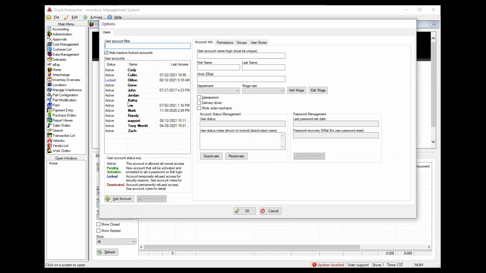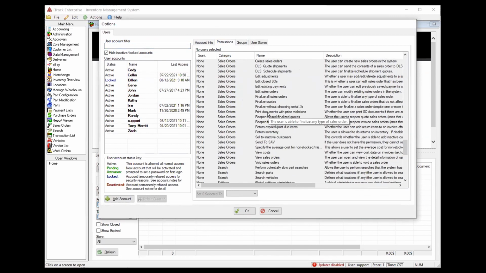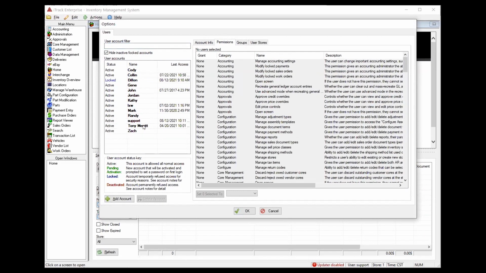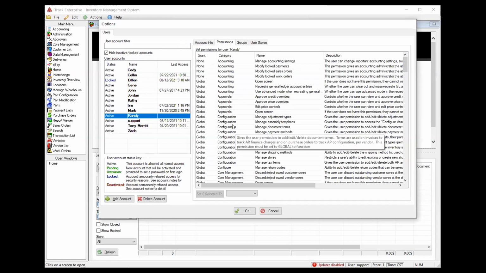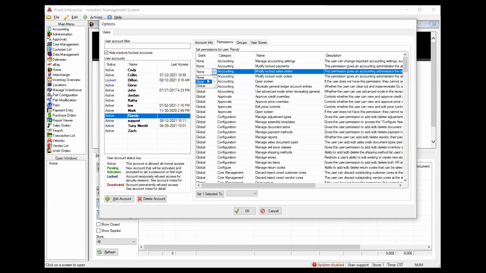So that's the basics of creating and deactivating accounts. What about managing someone's permissions? In enterprise, there's quite a list of things a person can be allowed to do or not do. And obviously that is quite a lot to manage on an account by account basis, which you can do. Obviously, you can select individual users and grant them either no privilege, global, meaning at all stores, or store level privilege, meaning just at the stores they're allowed to log into.